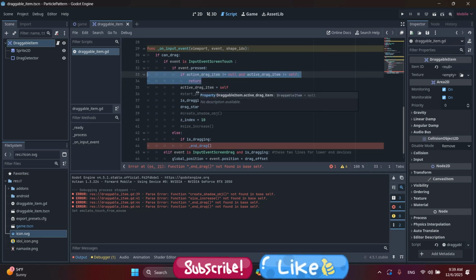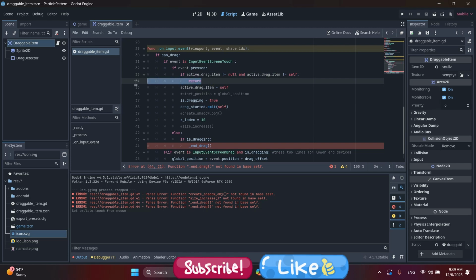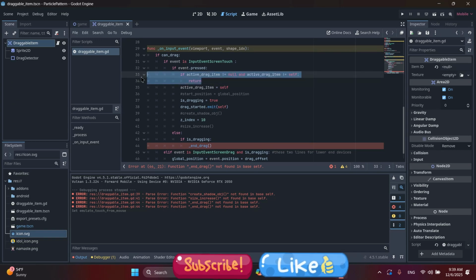Because something is being dragged, we want to return, even if we are touching the draggable item. To prevent two things from dragging at once, I've used this code. If you want any two draggable items to be able to drag at once, you can ignore this if block, but for my case I'll use it.